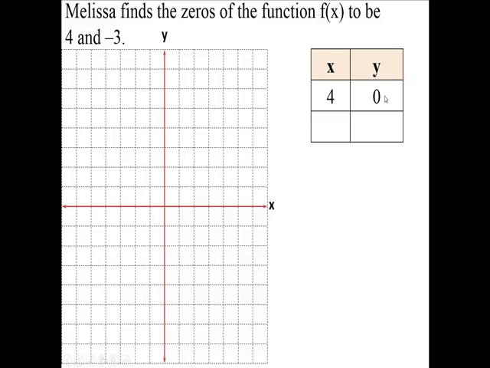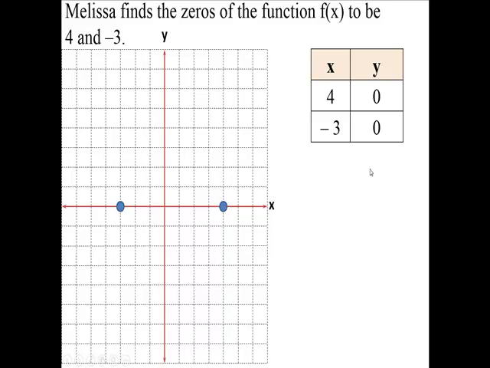Well, we have 4, 0 and minus 3, 0. These are my zeros. That's what I mean by saying zeros of 4 and minus 3. And where is that point? 4 zeros right here, and minus 3 zeros right here. Once you get a couple of points on there, it's easy to graph it. So the zeros give you 2 points on there that are fairly easy to graph.